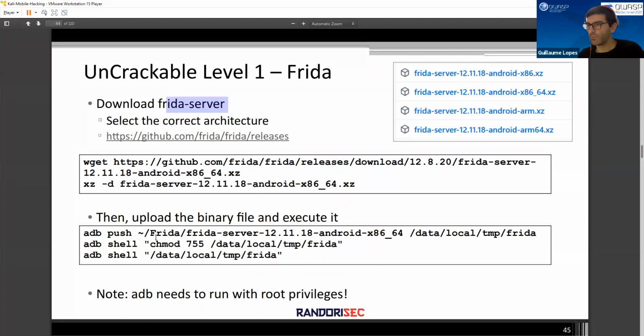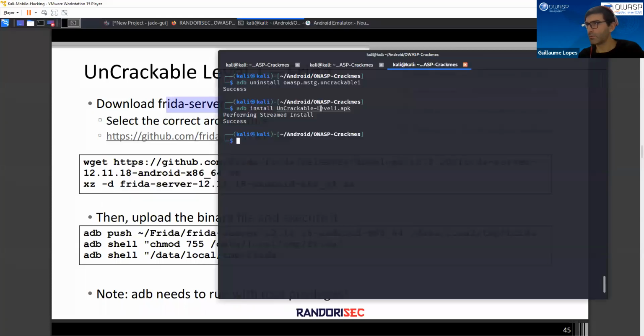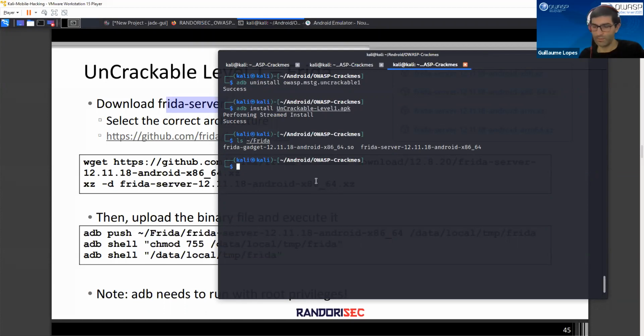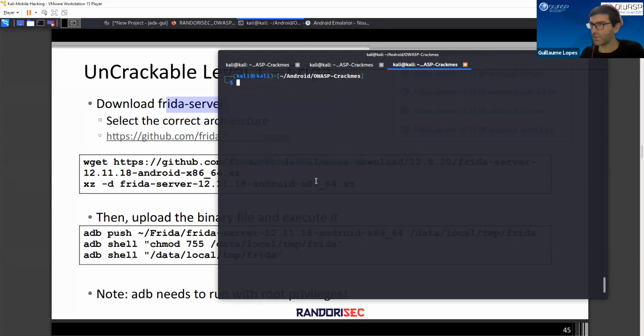If you look at your machine, in the home Kali directory, you have a Frida directory, and you have Frida server and Frida gadget. If you want, you can just perform these commands to push it. No, I guess I already have it on my emulator.